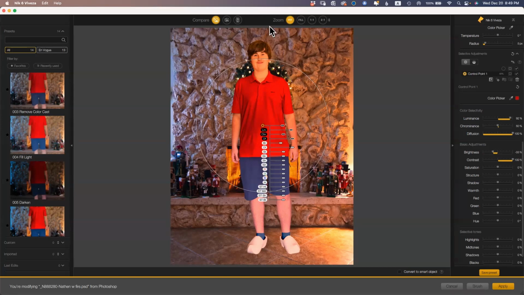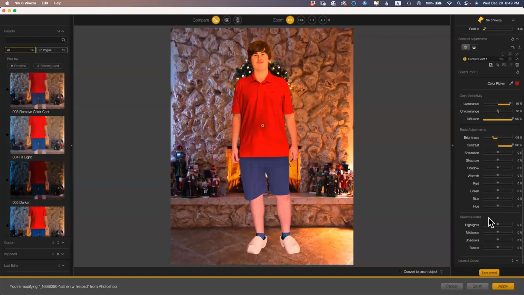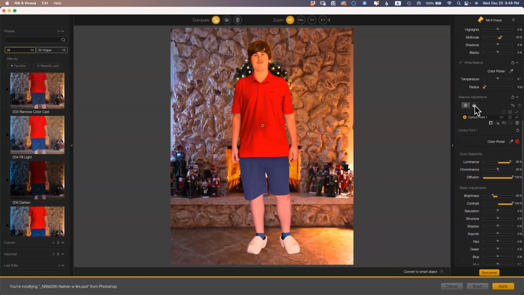Once you've got a control point doing what you want it to do, you can duplicate it. You can put new ones in and have them doing various things all around the picture and having them interact. I can take one and adjust it for his mid-range and then just march up his body with him. So this gives you an incredible amount of control, and we'll spend another time talking about how these work.